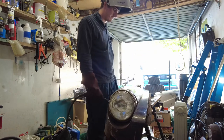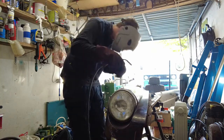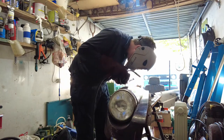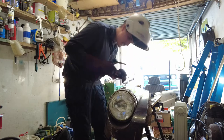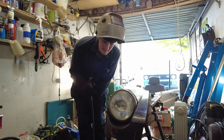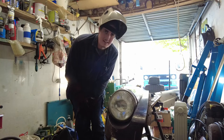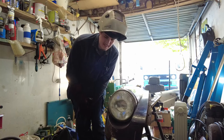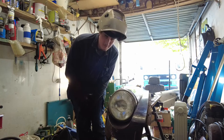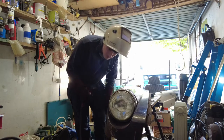Let's try a bit more power and a bit more wire speed. I've got a hole in it now. Now I think we're in business. The settings on the welder are a bit of a pain — there's two switches, one that says 1 and 2, and the other that says min and max, so essentially there's four settings. But I don't know whether 1 max is lower than 2 min. I've got it now on 1 max and a wire speed of about 4, and I'm just turning the wire speed up a tiny bit more.